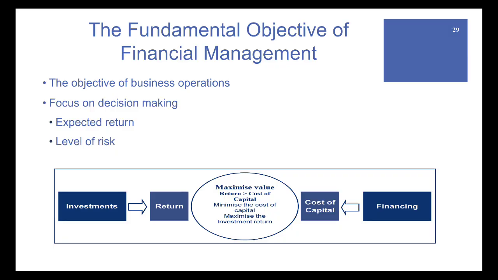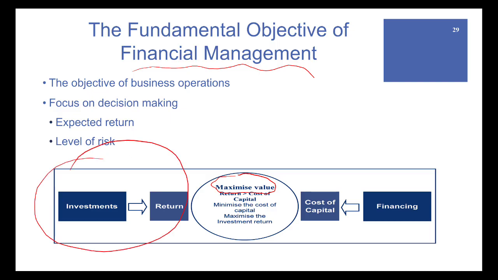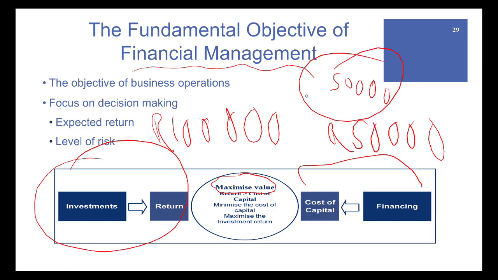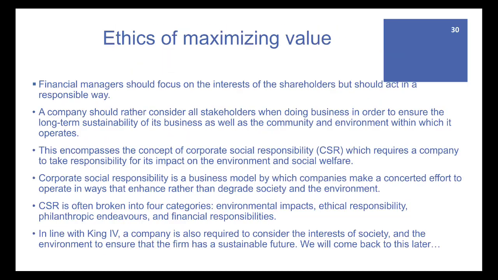So the whole objective of your financial management is making sure your maximized value return is greater than your cost of capital. So your investment, your return. You bought inventory, that's your investment. You sold inventory and got 100,000. It must be greater than what you bought the inventory at, for example 50,000. Sales minus cost of sales, your net profit is 50,000. This is your happy figure. So obviously this must be greater than this figure. The return must be greater than the cost of getting the goods. You get it, man?